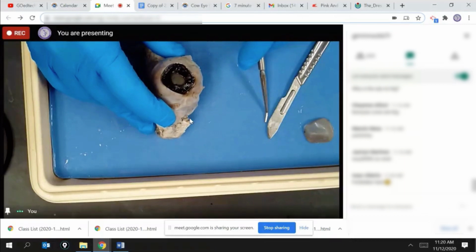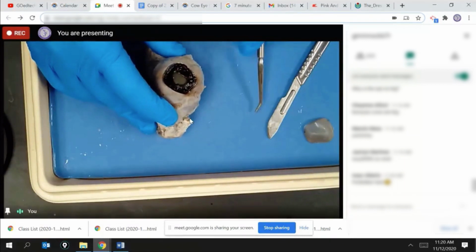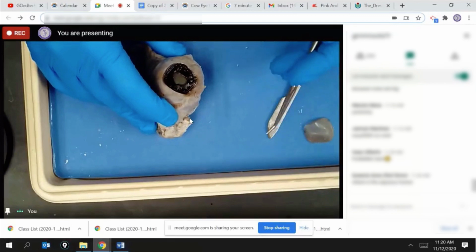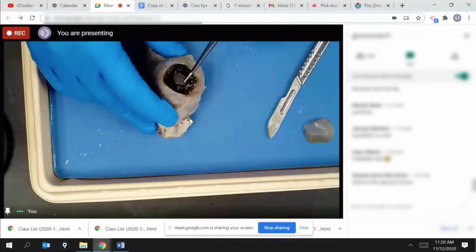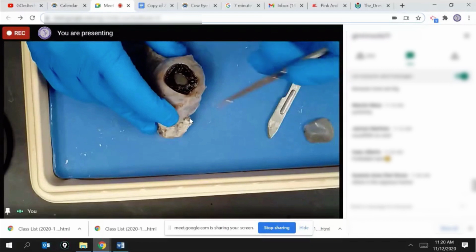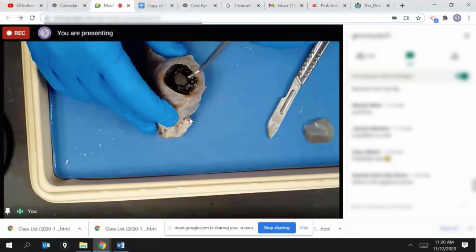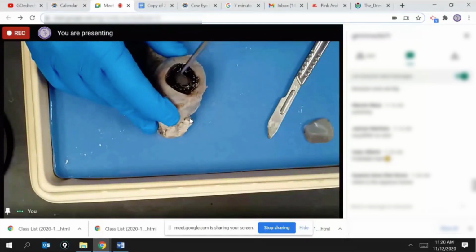Okay. Right, so the next part we're going to talk about is the pupil. And again, kind of like the aqueous humor, you can't really label it too well because you're just going to label where it is. You're not really going to see the aqueous humor there. But the pupil is kind of the same way. You can see that there's a hole here, right? And that hole that you see is the pupil. And that pupil allows light to go in and the image to be projected on the back of the retina. And so it goes through all of these structures as it does that. We're going to talk about the lens and the vitreous humor. But this hole here, that is the pupil.